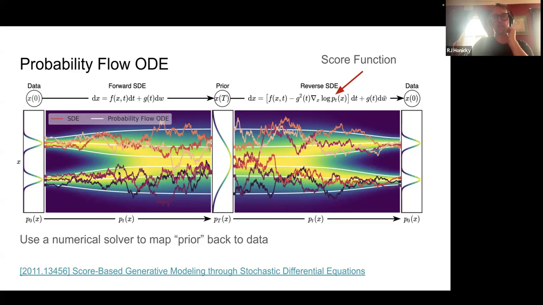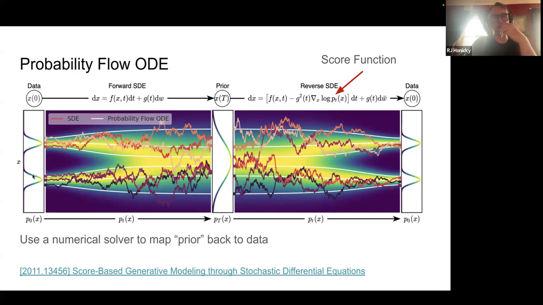These stochastic differential equations model a random process by which you have noise, and it's a continuous process instead of a discrete one. So, adding noise: on your left-hand side, the very left is the data, and it's a bimodal distribution of two normal-looking distributions.